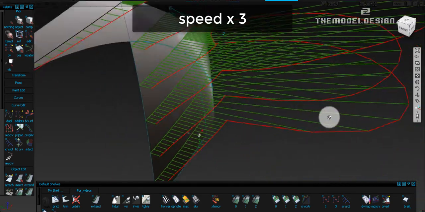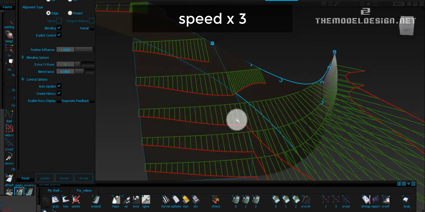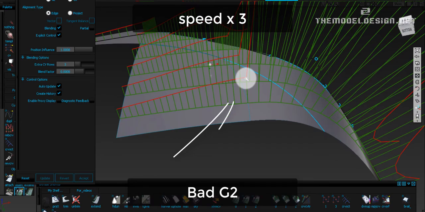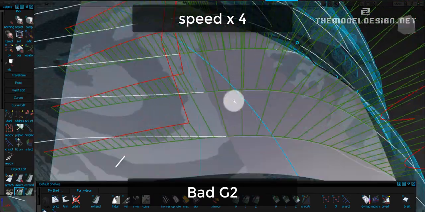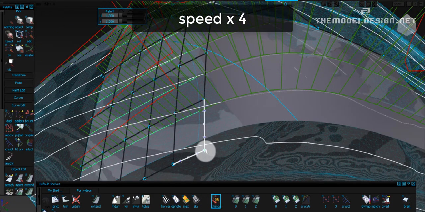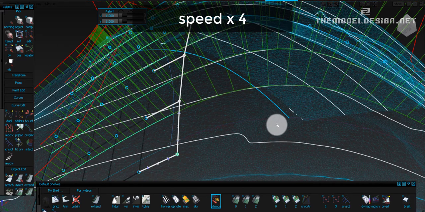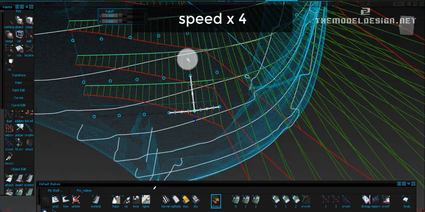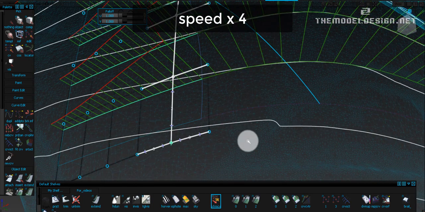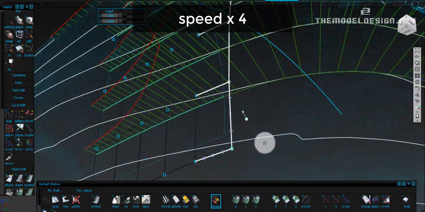Let's consult our scan to see where we're at and if we have some room for improvement. Well, I think we have overdone a little bit. Do you see the lines? They don't overlap. If you just try to push that CV in, do you see how this follows? Okay, there you go. So this is almost G3. We just need slightly better connection here. Let's grab the second row of CVs and do the same.